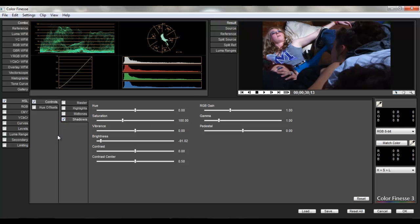And let's kind of show you how to use this. Now, the reason why I really like Color Finesse is because it gives you more color spectrum details. It's a 32-bit plugin that allows you to change the midtones and saturations and everything of the shadows, midtones, highlights in a bunch of different tools. So if you're using PAL footage, or any type of footage, you have HSL, RGB, CMY, RGB colors. You have levels.